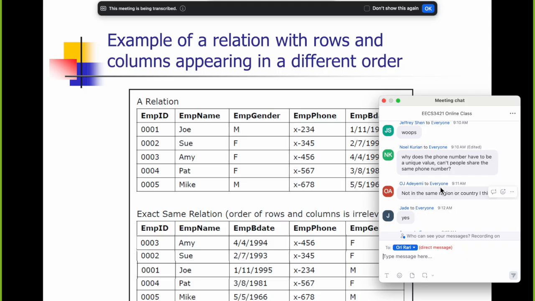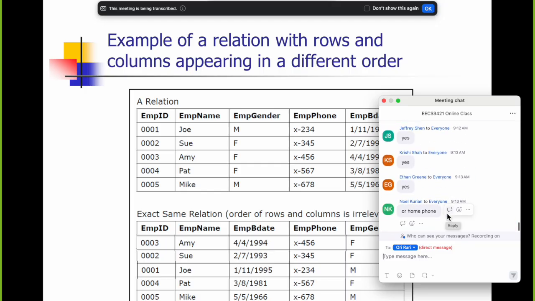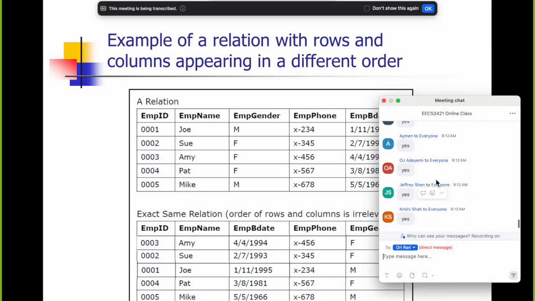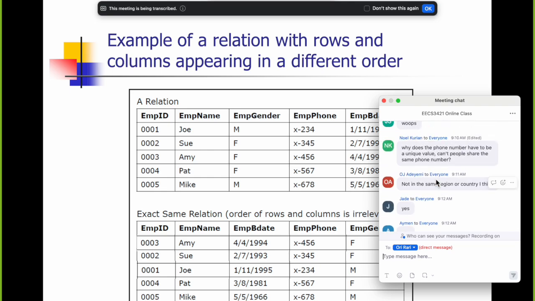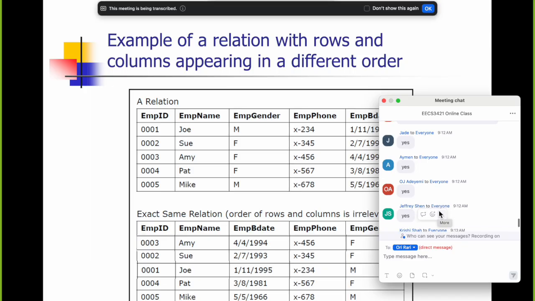Now, there is a question: why does the phone number have to be a unique value? Can't people share the same phone number? You mean two people having the same phone number? In general, yes, that could be the same home phone number, and we didn't say that home phone number is unique.